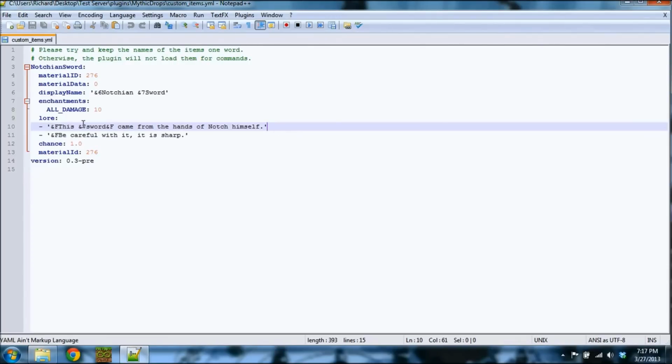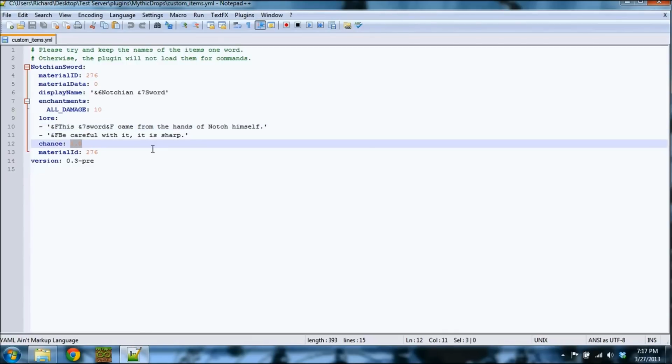I don't recommend making the lines this long because it looks rather funky. The chance here is the chance that the item will be chosen out of the random list for being the custom item given. Material ID here is a mistake and it's going to be fixed in the next version.